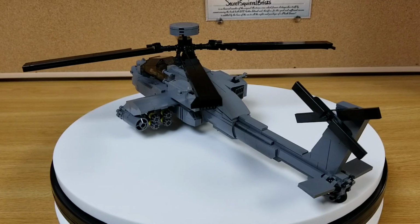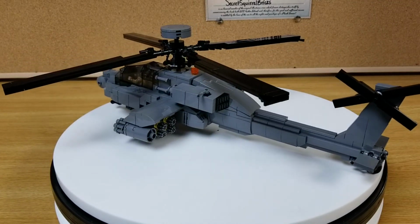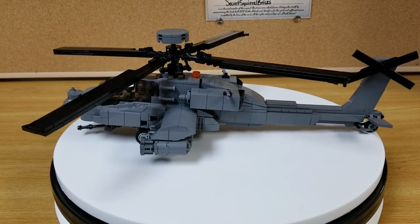I think Armorbrick did a pretty good job on this build. Would have been nice if the canopy actually hinged open so you could put your minifigs in a little easier. But all in all, they did a great job.